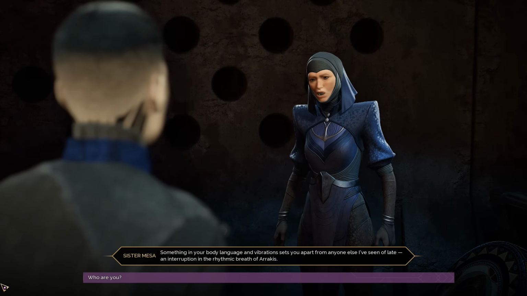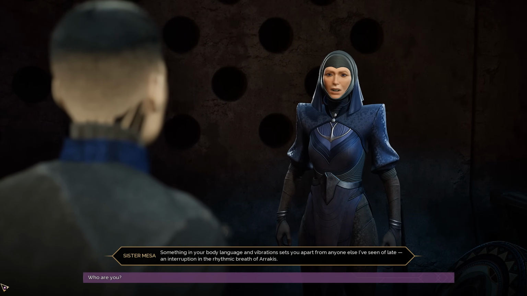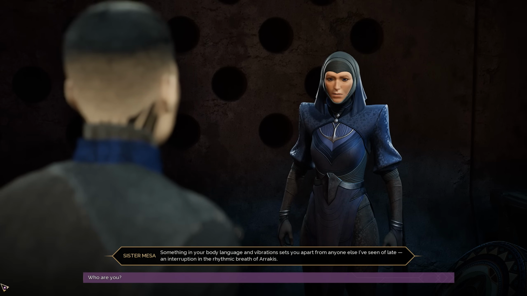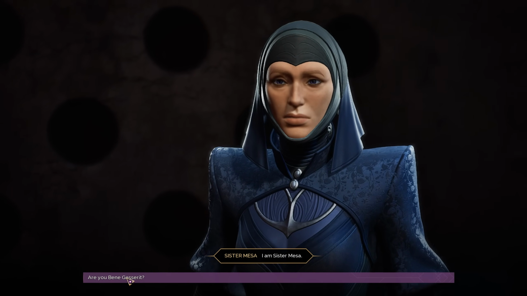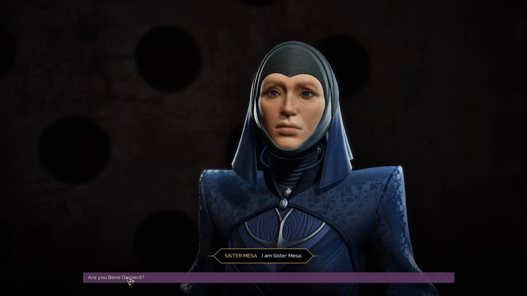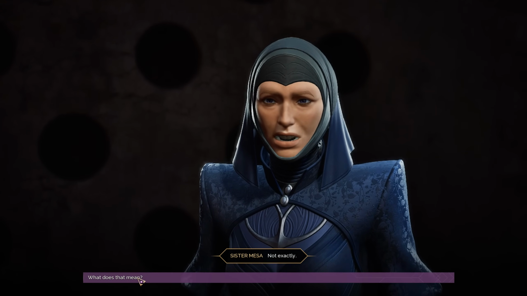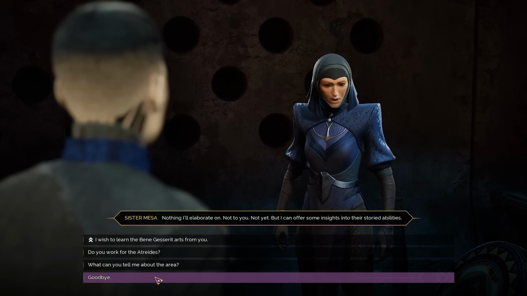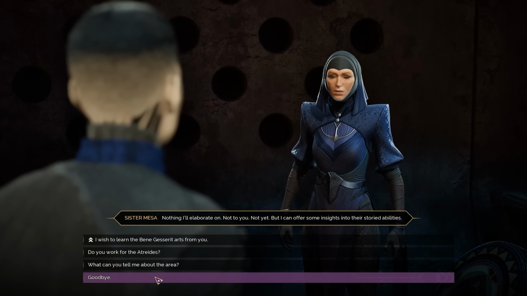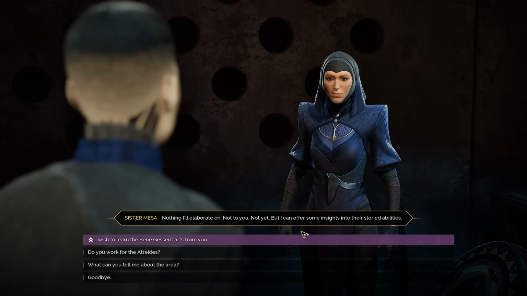Something in your body language and vibration sets you apart from anyone else I've seen of late. An interruption in the rhythmic breath of Arrakis. Who are you? I am Sister Mesa. Oh, this could be the Bene Gesserit trainer. Are you Bene Gesserit? Not exactly. What does that mean? Nothing I'll elaborate on. Not to you. Not yet. But I can offer some insights into their storied abilities.